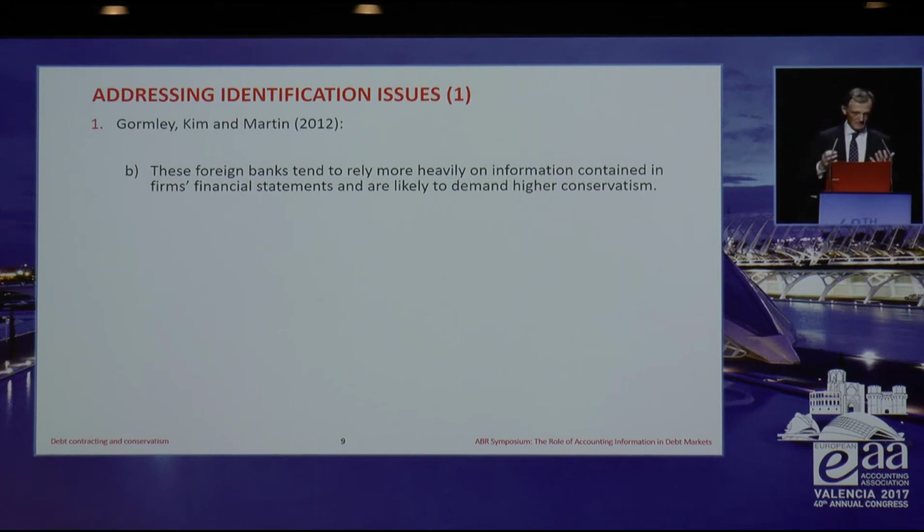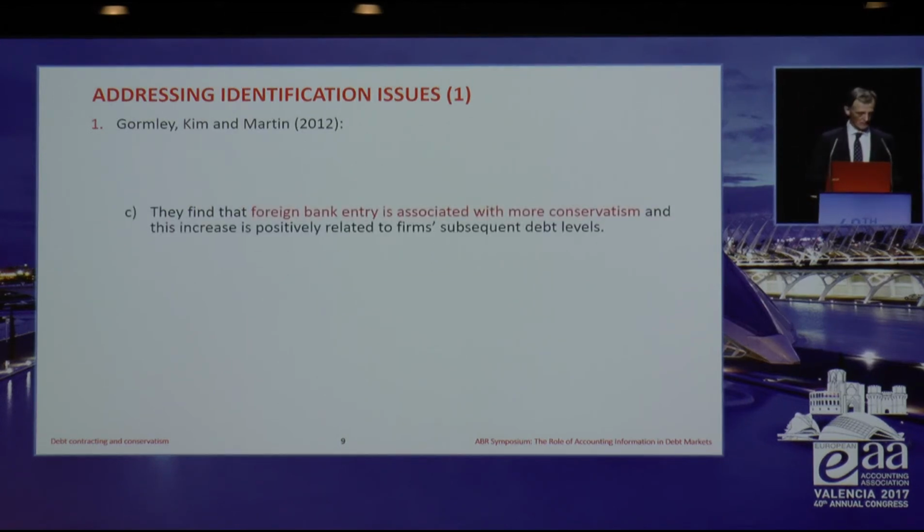Second, these big foreign banks tend to attract the best borrowers, the biggest and the most profitable borrowers. This means that the pool of remaining borrowers is riskier, and this causes local banks to increase their demand for conservatism. And finally, it's expected that local banks will end up adopting the best practices of foreign banks. Well, for all these three reasons, it's expected that the entrance of foreign banks into India will cause an increase in conservatism. And this is exactly what they found.